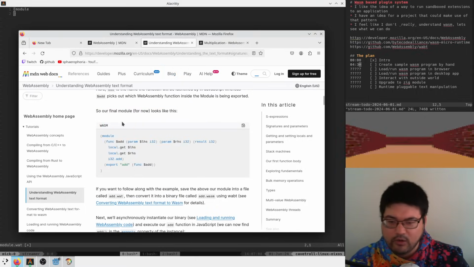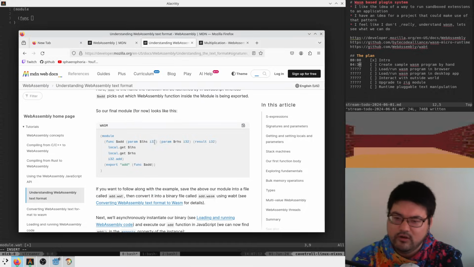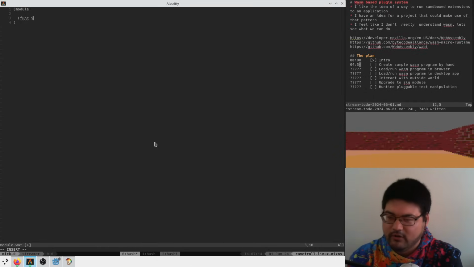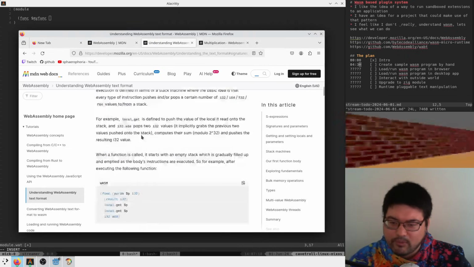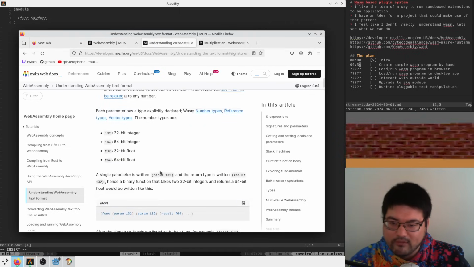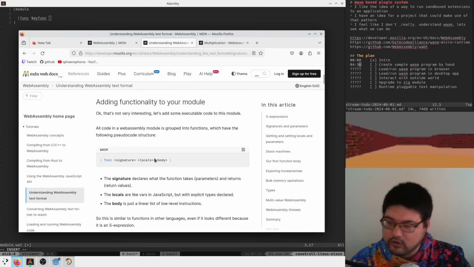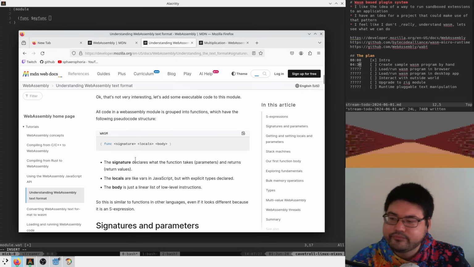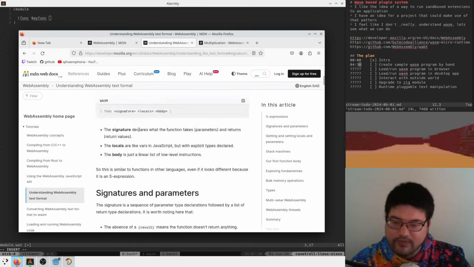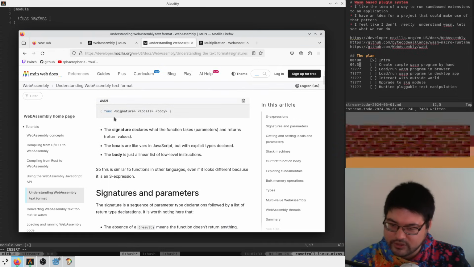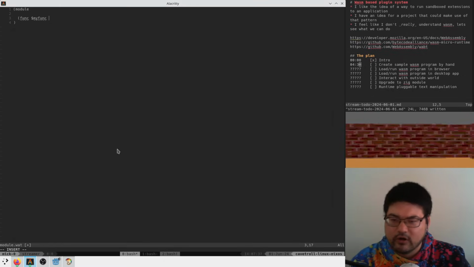Yeah, so the whole thing's in one big set of brackets, and they can call something like func, like my function. And then I think they take parameters. Somewhere they say in here the format of these things. Function, signature, locals, body. So signature, I guess, is parameters, followed by result, the return type. Locals are variables, and the body is the actual work.